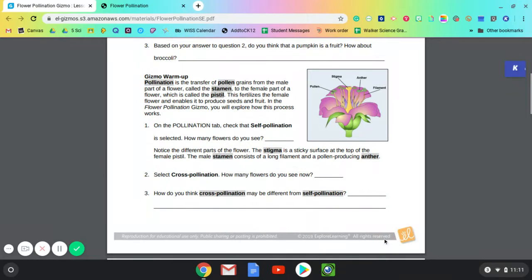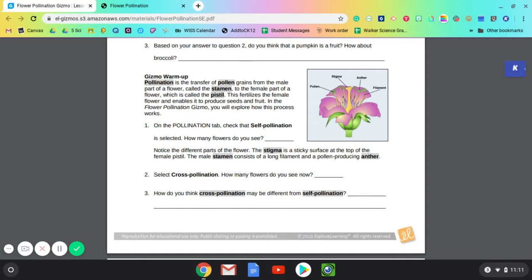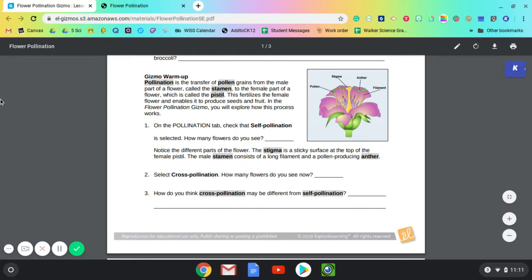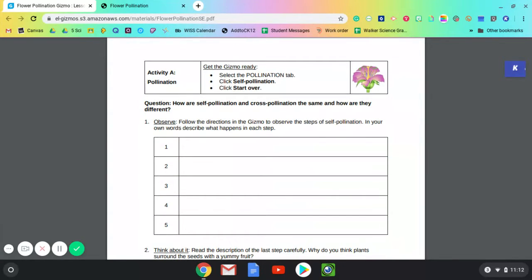Then we all do the Gizmo warm up together. This allows the students to go through it, see how the Gizmo works, as well as get their feet wet with the vocabulary. All the vocabulary is mostly right in this space. Then there are typically 2 to 3 activities for each lesson, and they increase in difficulty or in inquiry.